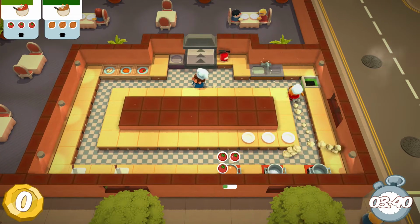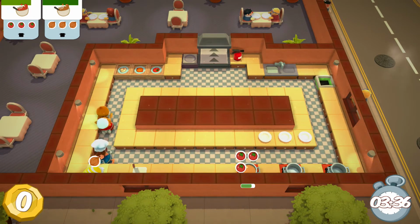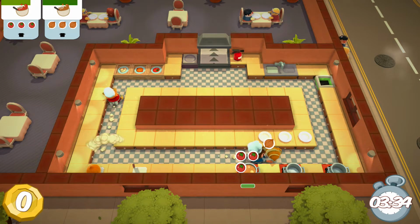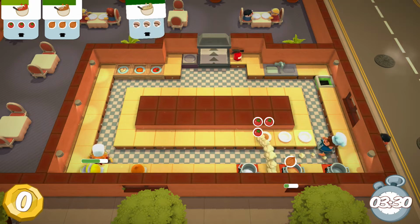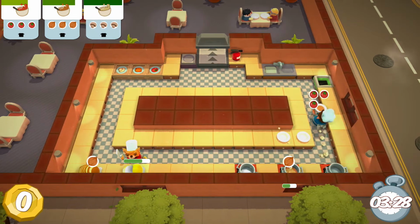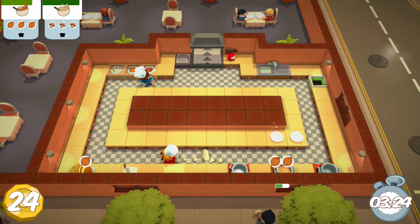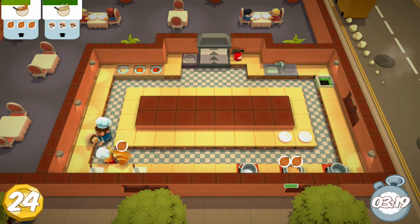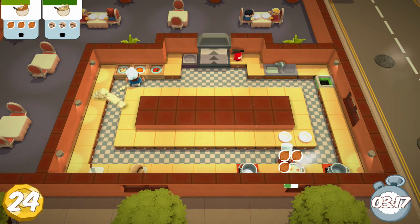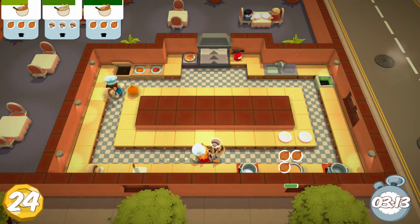You got it. Clockwise or counterclockwise. I'm getting onions. Yeah. No. Go to the other one. Sorry. I can't. All right, tomato soup's ready. Nope, grab the soup. It's a good thing you can't accidentally put a tomato in the... Yeah, you can. I think you can. Really? Are you sure? Grab it. There we go. Okay, there's one. Dang it. I don't want that. Okay, let me grab another one.